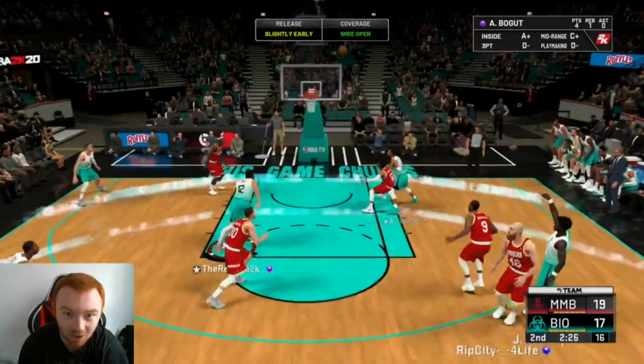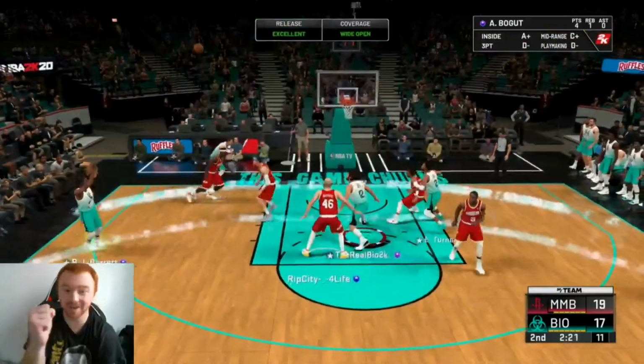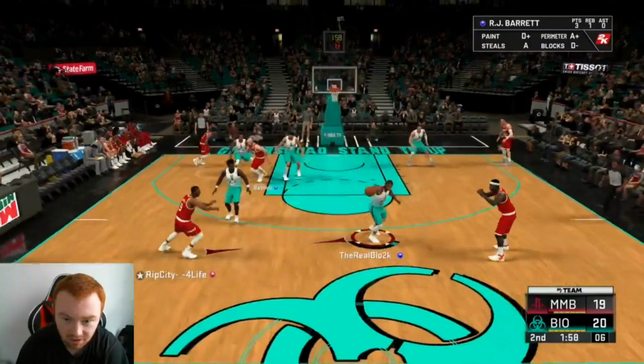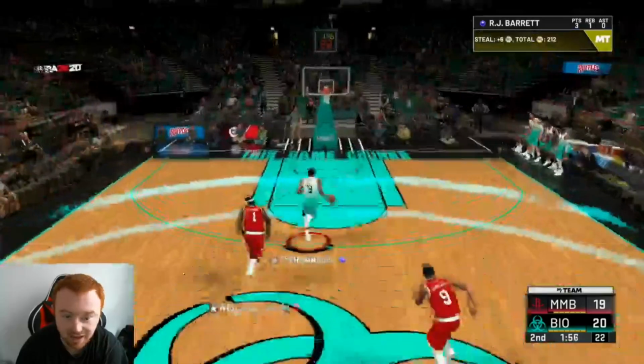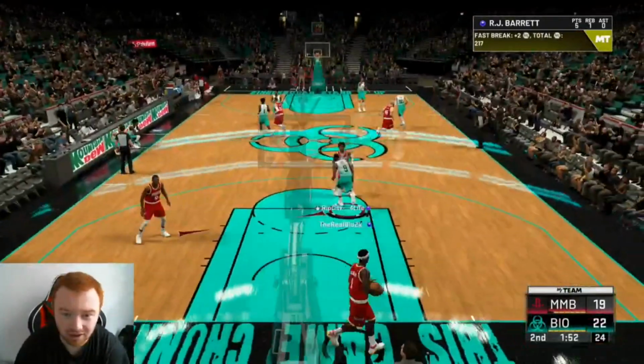Drew Holiday, wide open. Dude. JayCanada. There we go. Good green. Let's go. Those are easy reads right there. Easy steals going out on the break. Easy dunk. That's what you have to do when you're in a zone too.